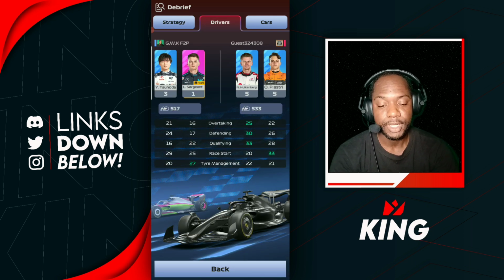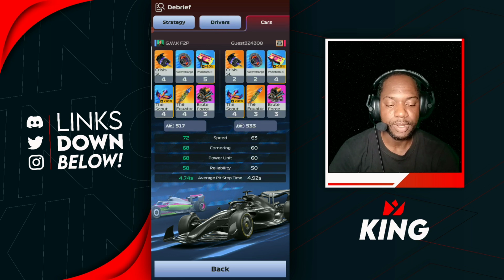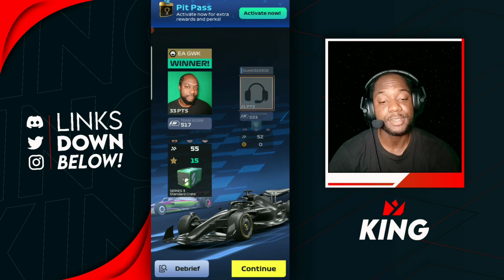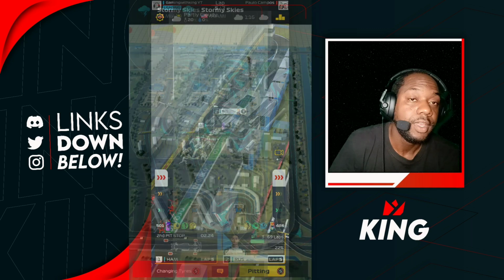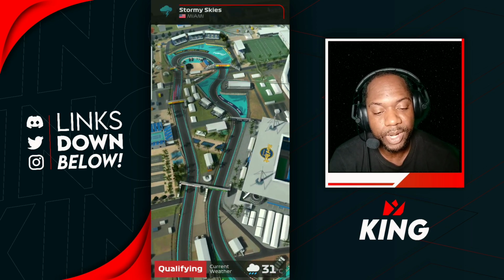All right, and there was a rival, better drivers, and we happen to have a little bit better car than the rival in that one. Let's jump on into another race and see if we can find another track. Here we go for our next race. We are at Miami for this one, and it's going to be a wet qualifiers.